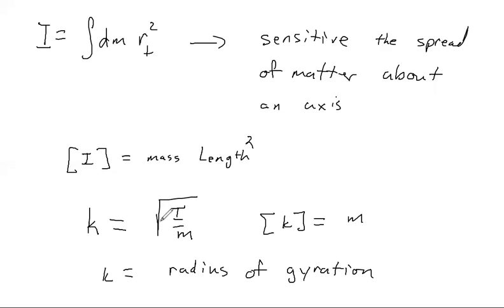If we were treating the pieces of mass statistically, then k is kind of like the standard deviation, or more accurately, the root mean squared distance away from the axis of rotation. That's probably a better way to define it. Anyway, if those words don't mean anything to you, don't worry about it. I don't want to go into it. If you had statistics, maybe that helps. If not, just think of k as measuring the typical distance a chunk of mass is away from the axis of rotation, the radius of gyration.